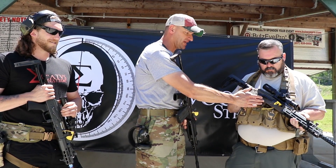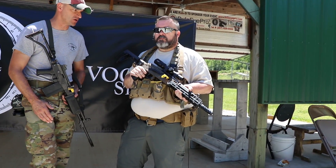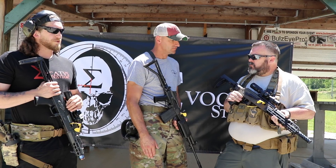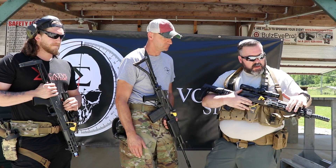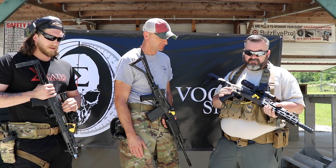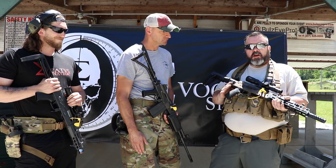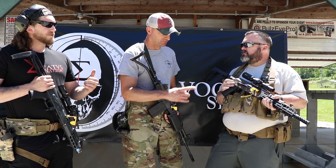Going back to the 12.5-inch pistol — is that available for sale now? Yes, this is available now. What's the price? This one is about $2,200 to $2,300 because it's fully pimped out with the folder, Saberworks, RS Regulate handguard. We also want to offer a version at around $1,600 to $1,700. We remember what it's like to want guns and save money, so we're trying to cover all price points.